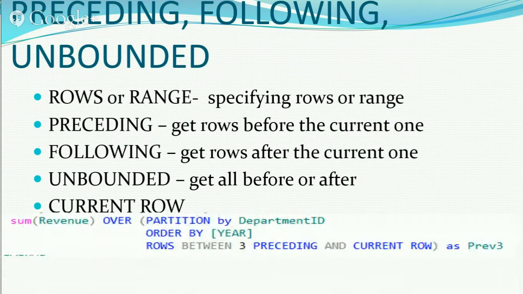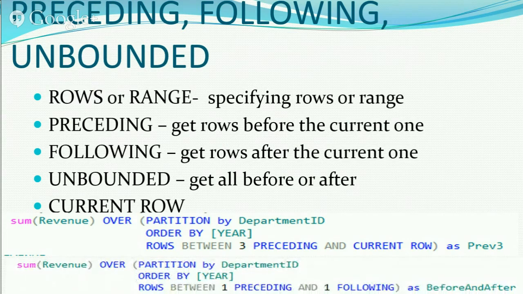So for instance, the way this all goes together is inside of your select statement, you would have an aggregate function like sum of revenue over, and then partition by department ID, meaning we're grouping this windowing function on departments. We're going to order by year, because we're looking at revenue year over year. And then we're going to only look at this window is the rows between 3 preceding and the current row as previous 3. And maybe the better name for that would have been current and previous 3, because with this, you're going to get a total of 4 rows that are being calculated in that windowing function.